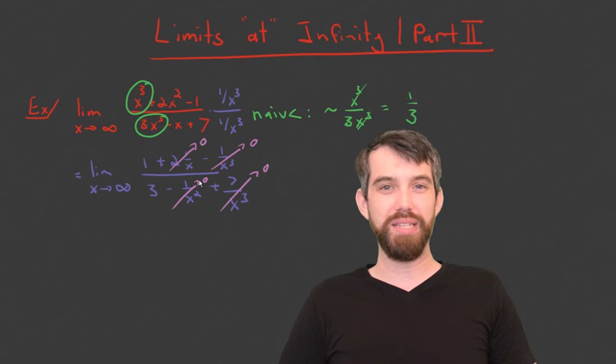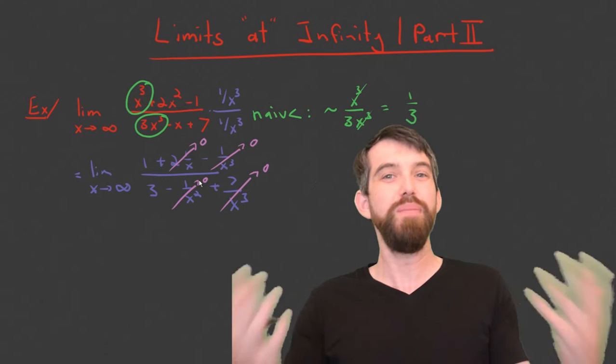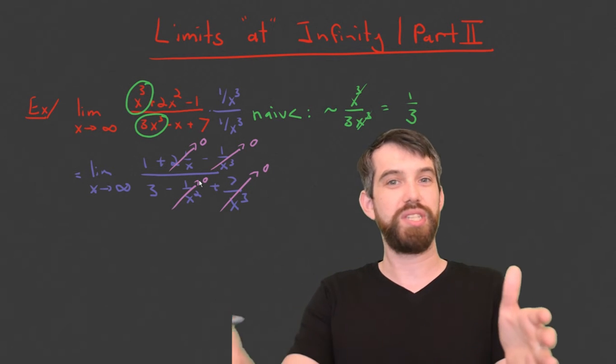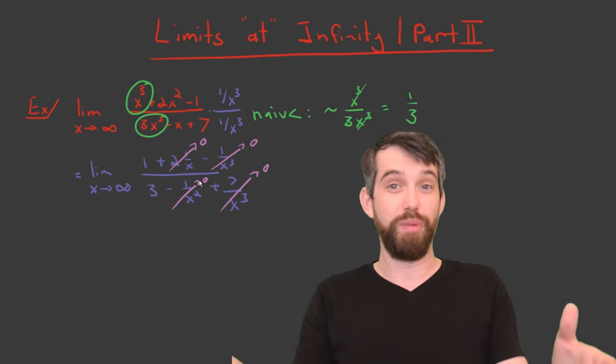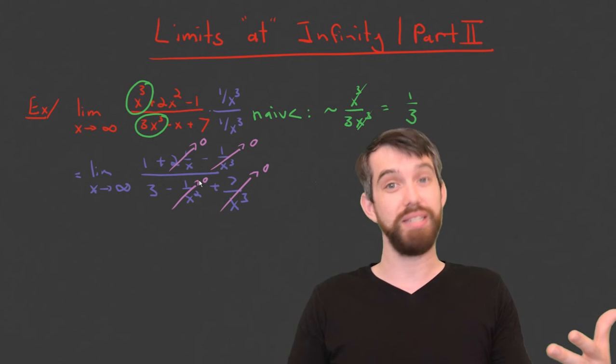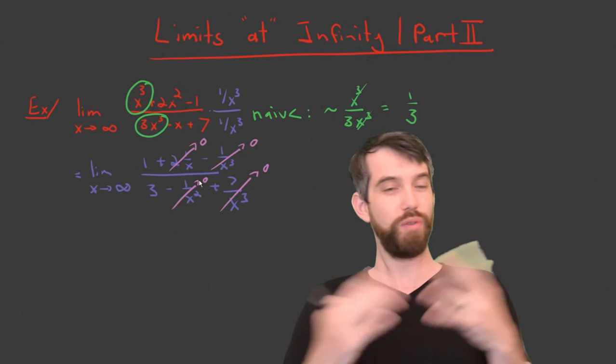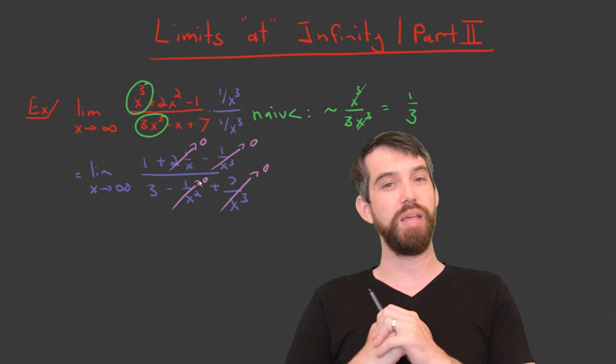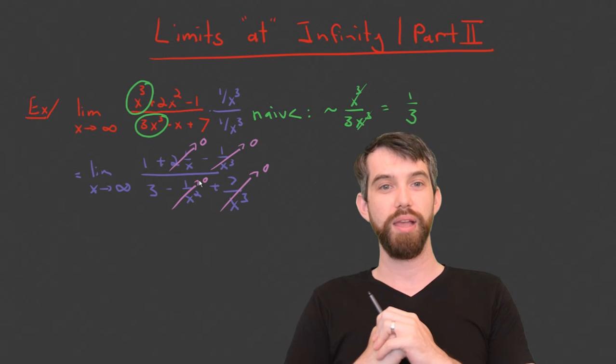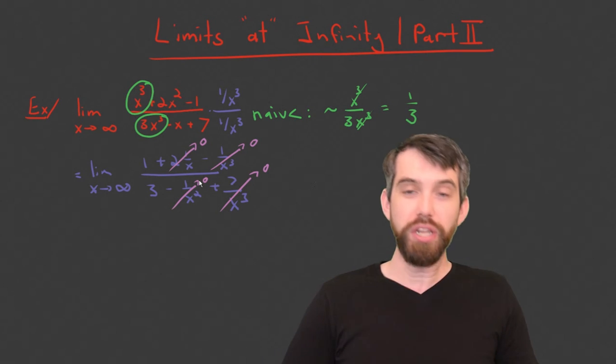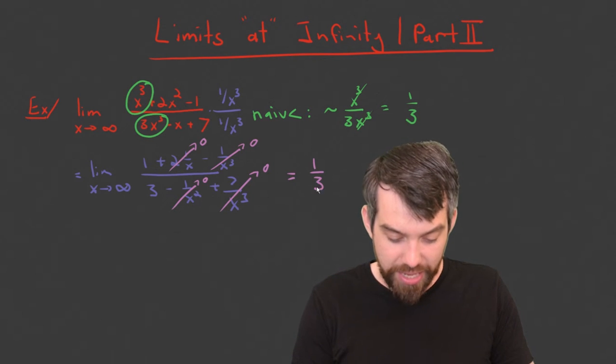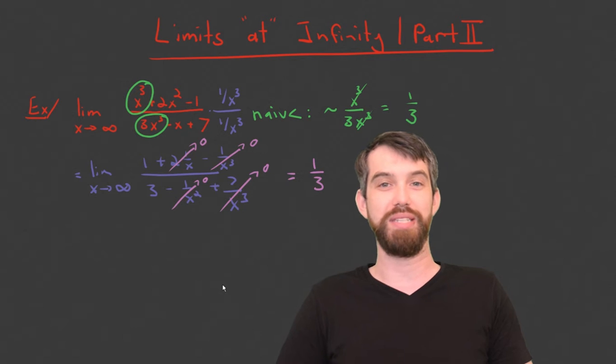And then, what this means is I can use a set of limit laws. For example, I can take the limit of a sum, and say that this is just the sum of the limits. Or if it's non-zero, I can take the limit of a quotient, and that's the quotient of two limits. So we have all these different limit laws, and all those limit laws are going to repeat themselves for limits at infinity as well. And so, since I individually can do these things, I am now confident, and I can step forward and say that this truly is 1 third, because I'm evaluating all these limits, setting them to 0, and what I'm left with is the 1 third.